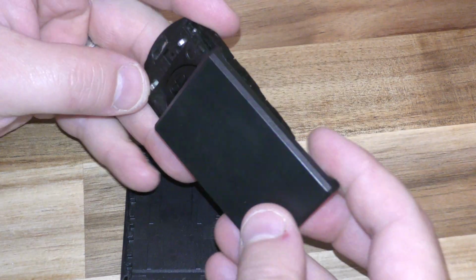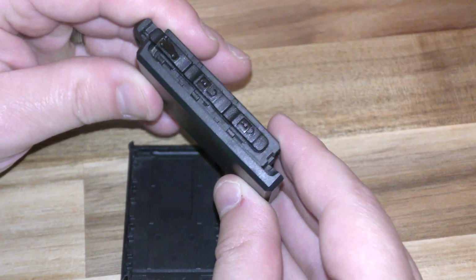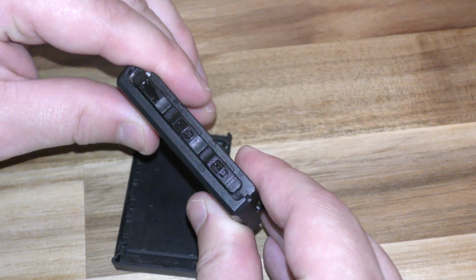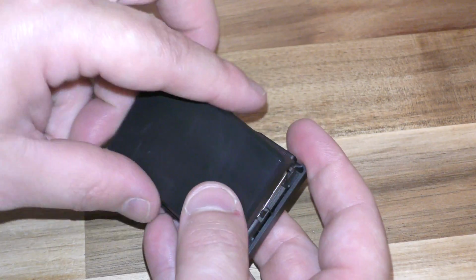And then to replace these, you just kind of place them right about here, and slide them in. Kind of tricky, but that's how you do it.